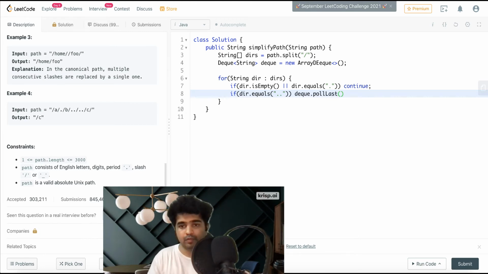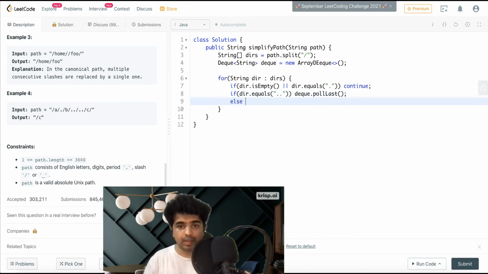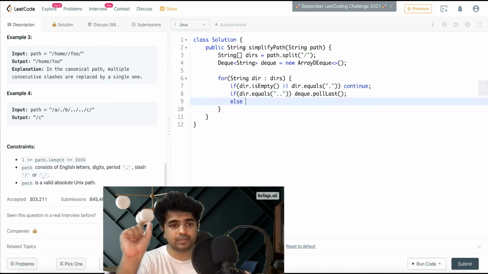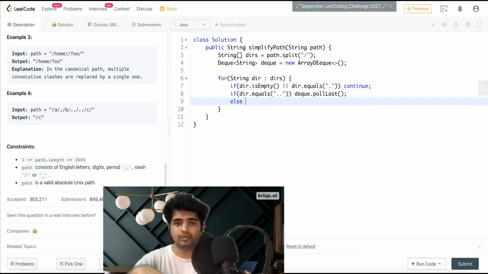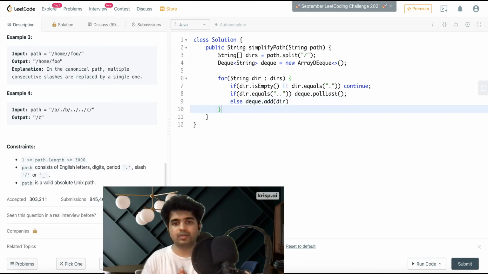So this will remove the last element that you have inserted. Else we have a directory, so we just need to add it to our double-ended queue. So let's add it. So this should do it. This is our core logic of the function.